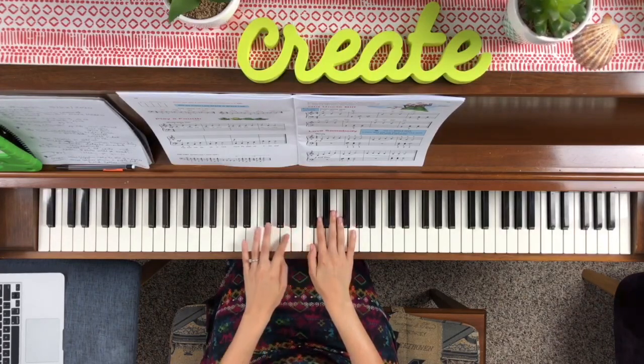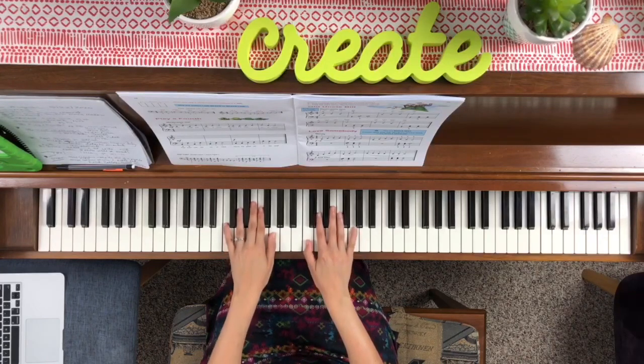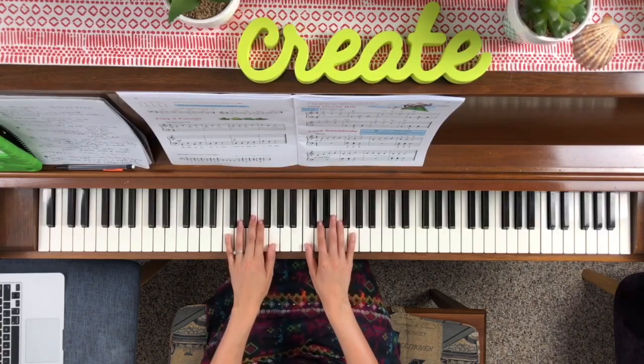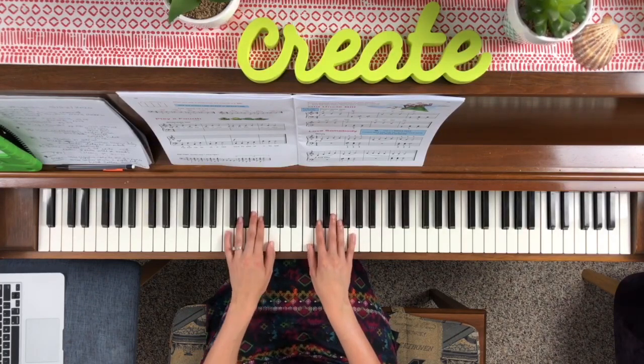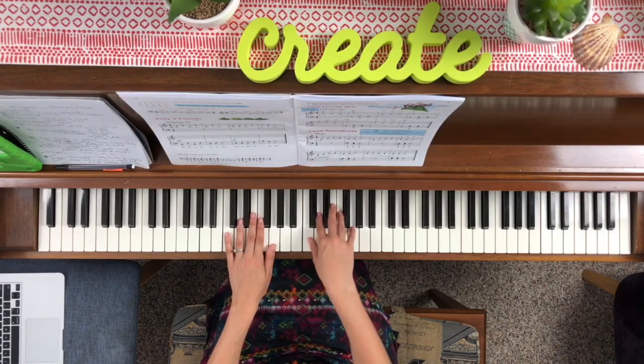All right. My right hand thumb is on middle C and my left hand thumb is on G below middle C. You're probably getting tired of hearing me say that, but that's okay. All right, so let's play a fourth. 4/4 time, mezzo forte, starting with the right hand thumb on C. Let's count off. 1, 2, ready, play.